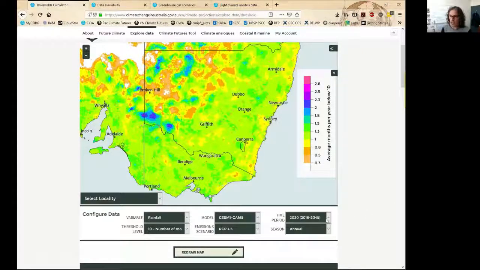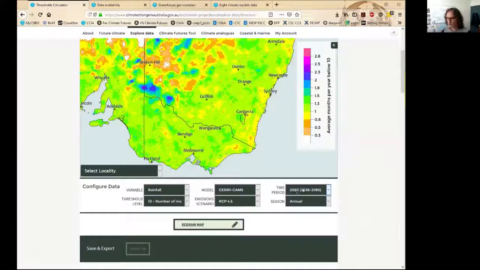The other thing to explain is with the time periods, notice that there's a range of years in brackets after the first number. What it's telling us is that essentially, if I choose 2050, we're looking at the projected changes as they relate to the mean climate around 2050. But in terms of the actual years that are used in the calculations, they span from 2036 to 2065. So it's a 30-year data set, and that matches up with the historic data that we used, and it also aligns with the projected change values that we used in computing the data, which I'll explain shortly.